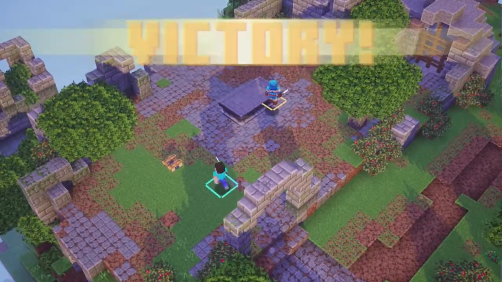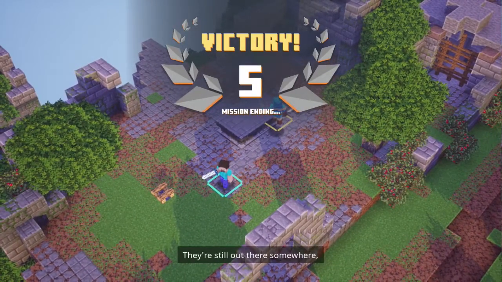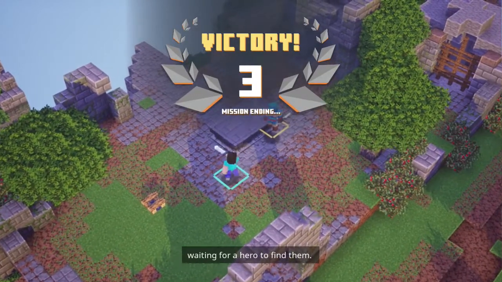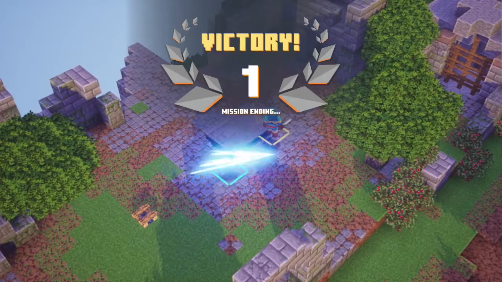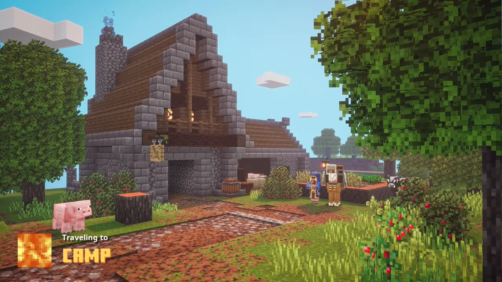Press A. Victory. You were too late to rescue the villagers, but don't fret. They're still out there somewhere waiting for a hero to find them. Returning to camp.